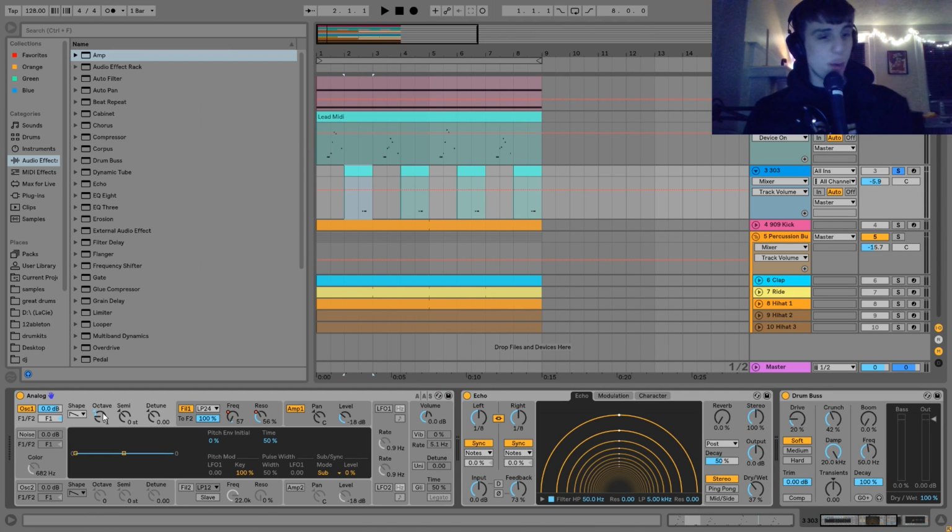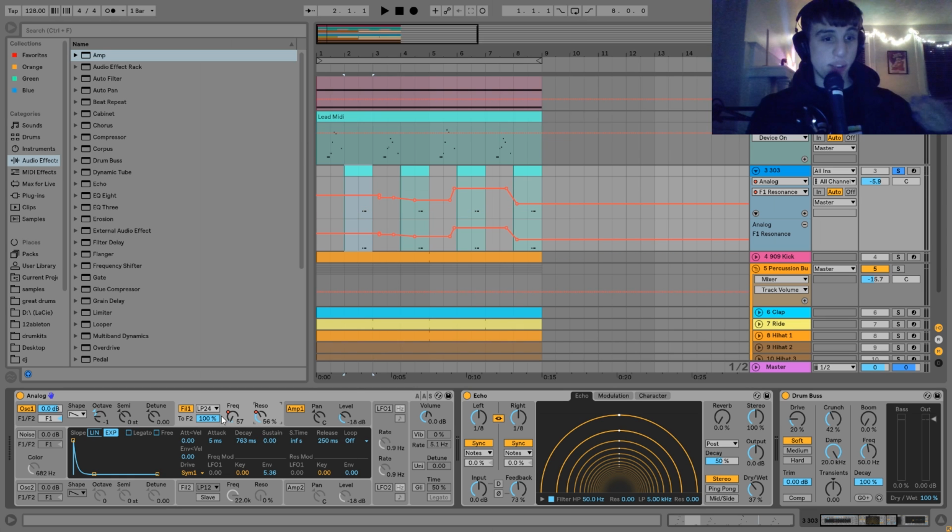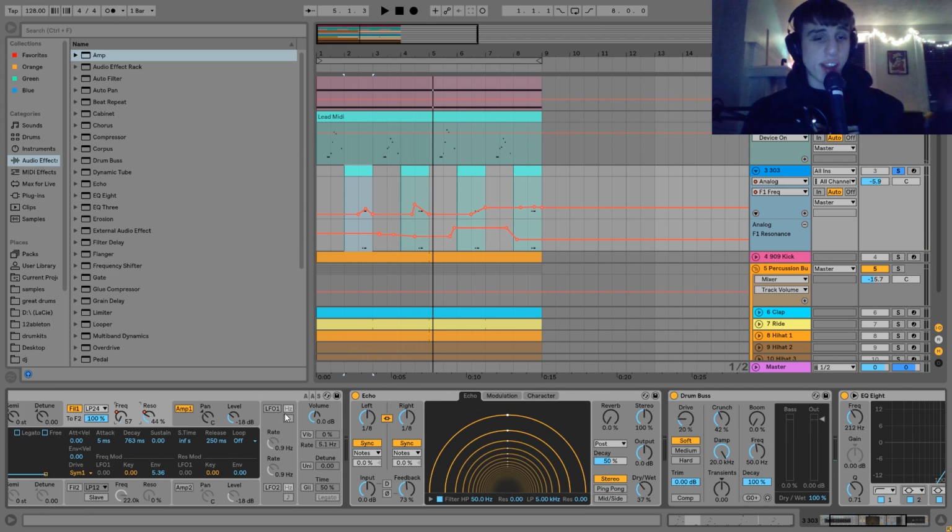So what we have here is just one saw wave going into a low pass filter, and you can see the low pass filter has an envelope on it, and I've also automated the frequency and the resonance of this filter. You can see I've just got this moving, and that's important for the 303 sound. If you want to get a really good, evolving, morphing 303, you need to automate the resonance also. You can't just do the frequency, because I feel like it really helps to make it sound like it's changing and evolving. So yeah, that is really it for inside of analog.